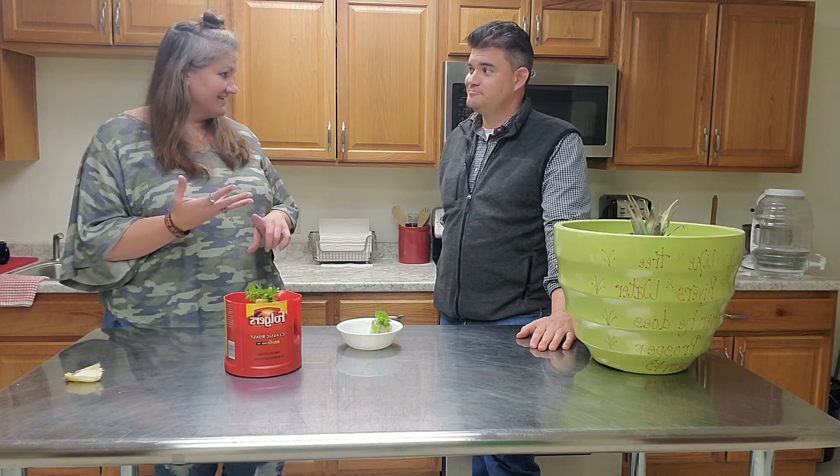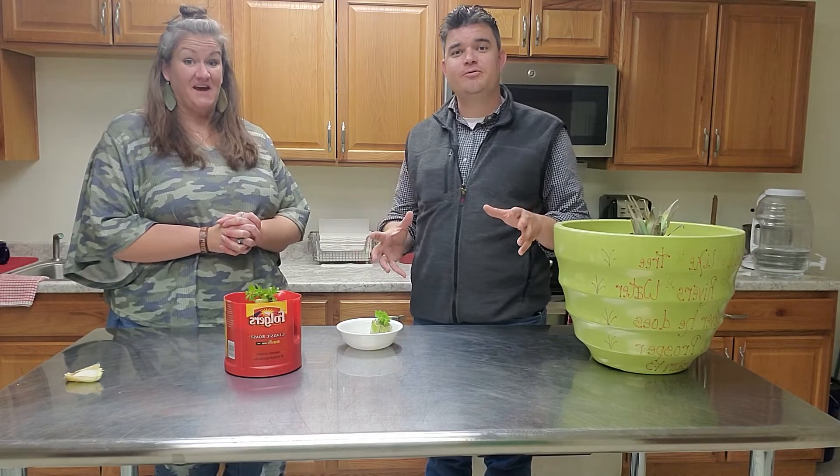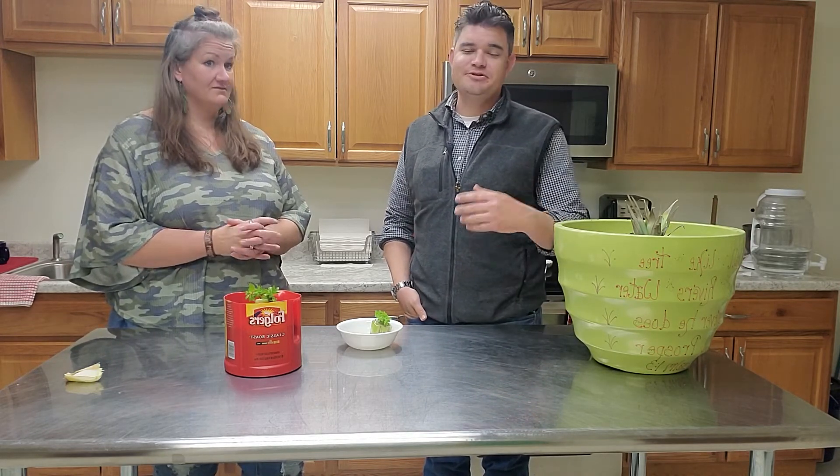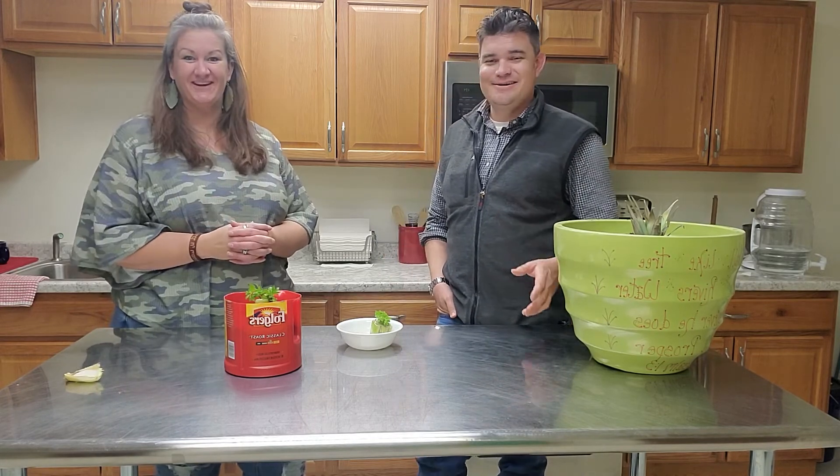We'll post pictures of our onions and our garlic — they are great. Thank you so much for joining us this month. Get out and grow something — it's that time! We've only shown a couple of different plants that you can grow from your groceries, but there is a host of plants in your grocery store and your pantry that you can utilize. If you have any questions, please contact your county extension agent. If you're in Chavis County, I look forward to hearing from you — call Drew. Remember to have fun, go out and plant it. In the famous words of a former boss of mine: plant it, it'll grow. Thanks for joining us. Bye.